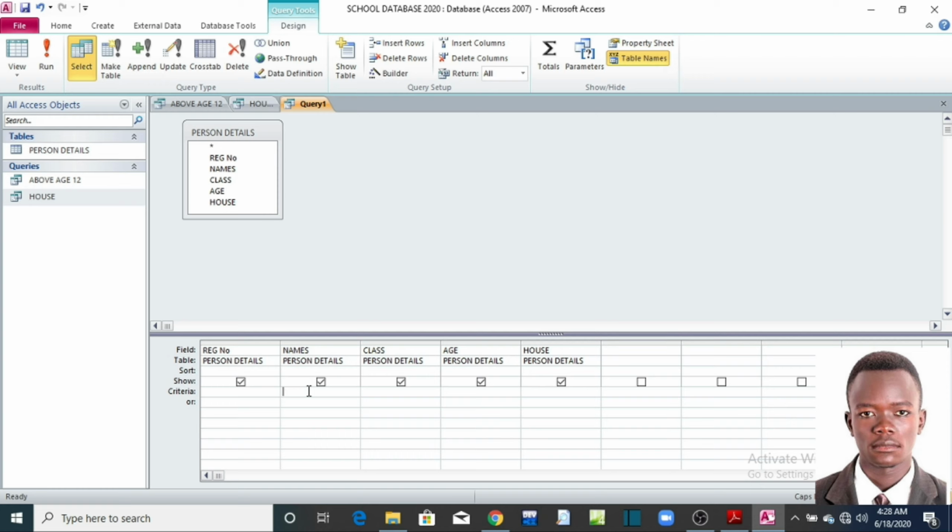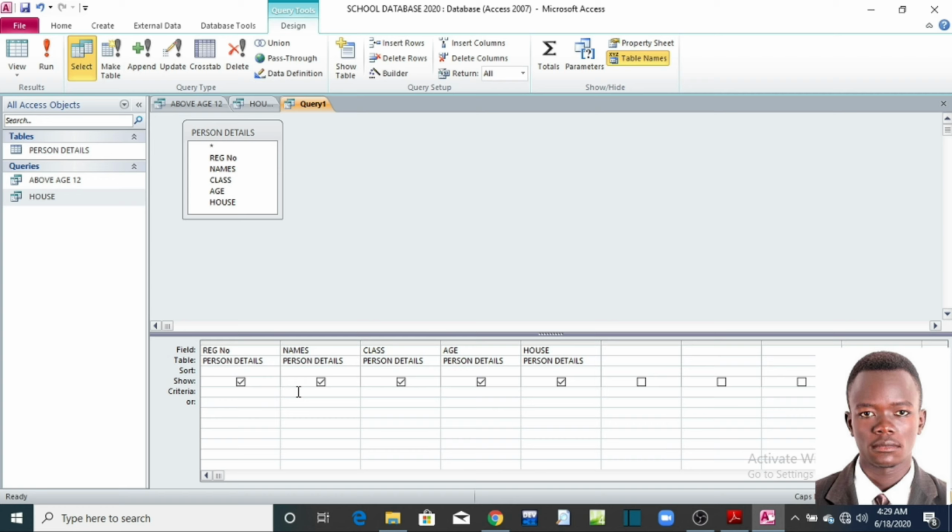If they are saying ending with letter B, put the asterisk first. Asterisk here means type the name, but it must end with that letter, for example letter H or letter T or letter B. So if they say that the letter has to be in the middle, put the asterisk, then the letter, for example B or Y or T, among others, then lock it with another asterisk. This interpretation tells you that whatever the name begins with, no matter the letter, in the middle there must be the certain letter they are talking about, and then the way it ends, no problem. Okay? I hope you got the difference of the three.